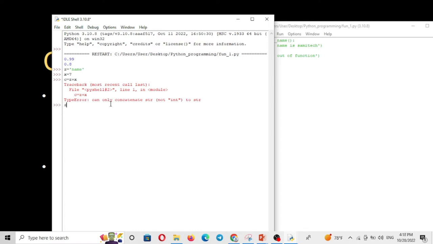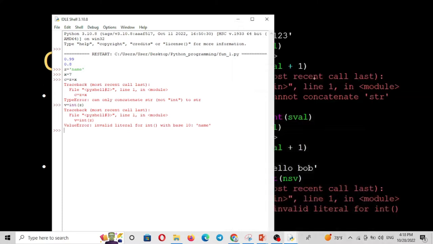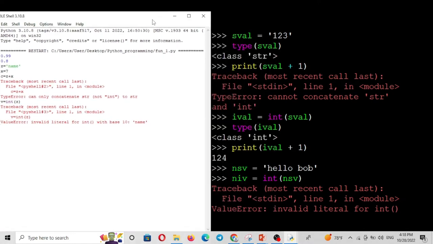So v equal to int of z. Sorry, there is a mistake.